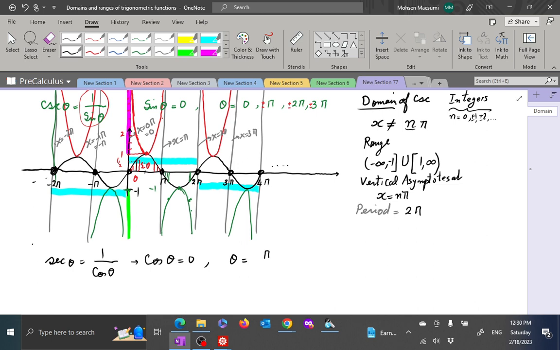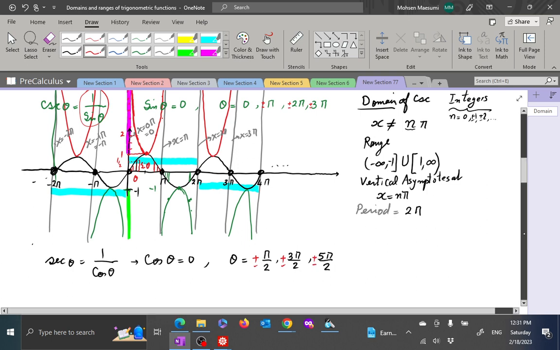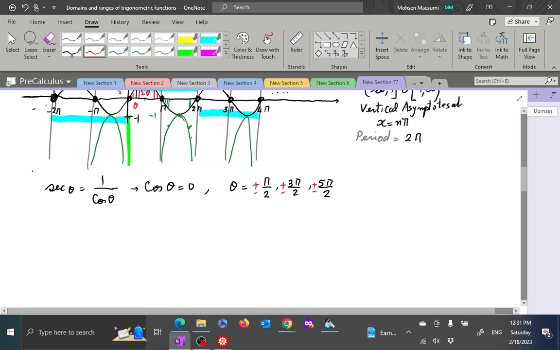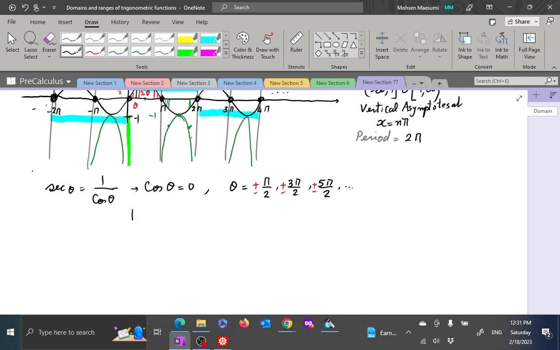Well, we know at 90 degrees or pi over 2 that happens, and at 3 pi over 2 it happens, and then 5 pi over 2 it happens, and so on. And not only that, negative values of these are just as bad, meaning they cause division by 0. Looking at that, you might think you are being overwhelmed, but if you are comfortable with the graph of cosine, then everything is going to run smoothly.